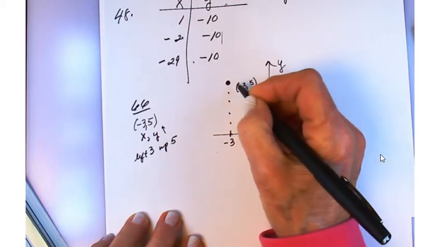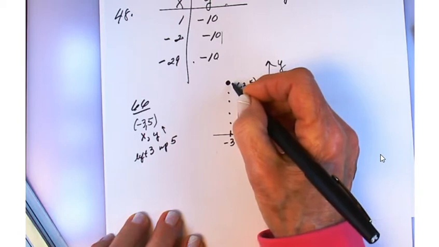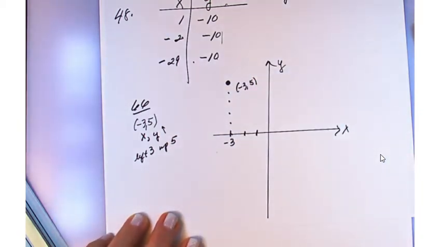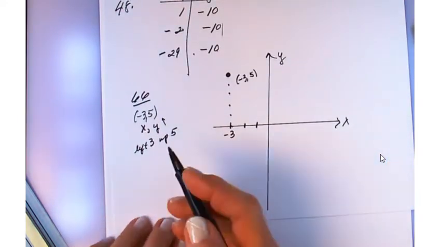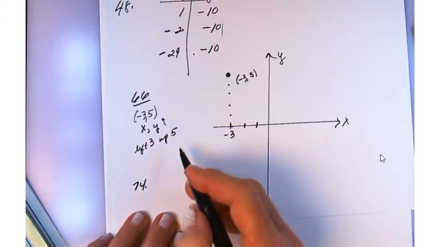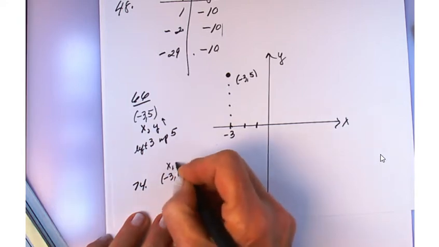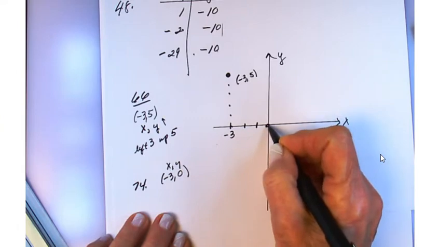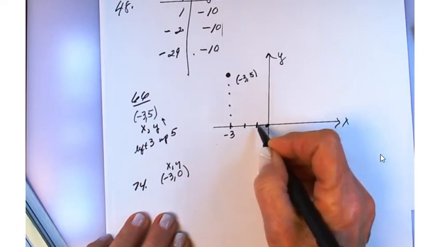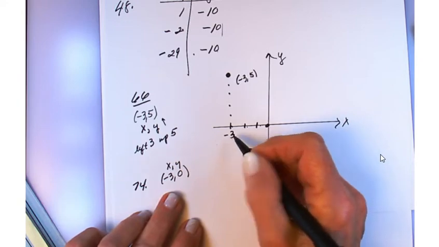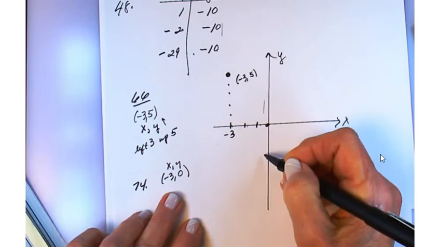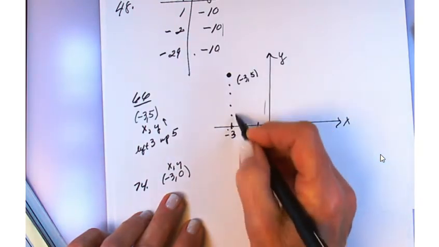And then I don't think we have to graph it, but the question says to do what? Plot each point in the rectangular system. So we did what he asked us to do. 74, same thing occurring. Plot this point, minus 3, 0. So this is x and that's y. So I'm starting here at the origin. I'm going to the left 3, 1, 2, 3, and then I'm not going up or down. It doesn't tell me which direction to go in. So we have minus 3, we're not going up or down. Minus 3 comma 0.